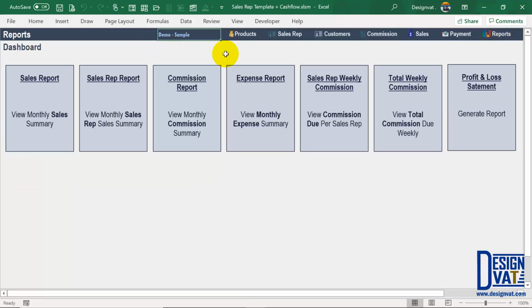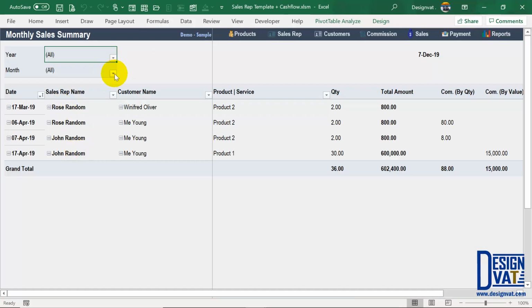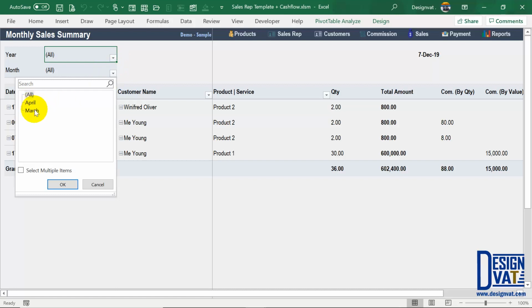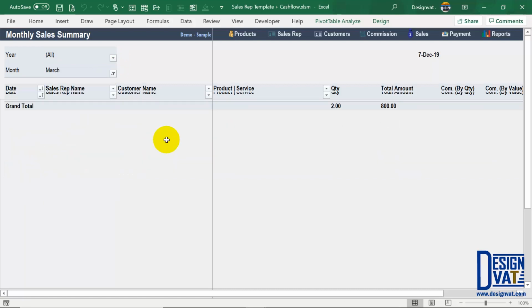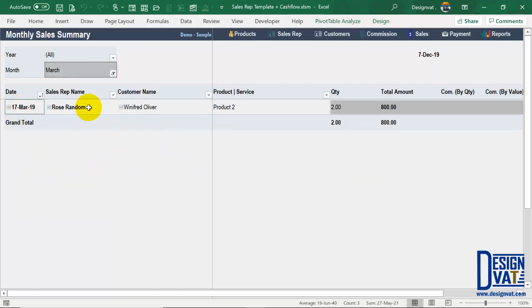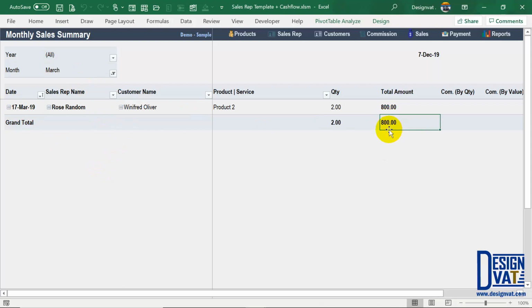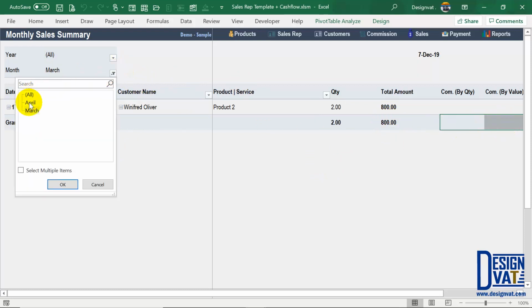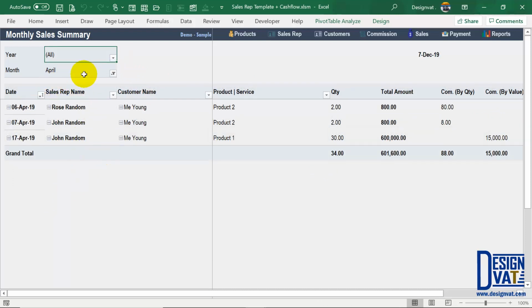So now if I go to my reports and I click on the first report, you notice that under months, I now have 2 months I can select from. So I can either choose to see only March transactions. You notice it's going to hide any other months. So we have only 1 transaction in the month of March. So I know in the month of March is the total value of all that was sold and there's no commission due. If I want to see for April, I just simply click on April and it tells me in the month of April there were 3 transactions and this is the total value.